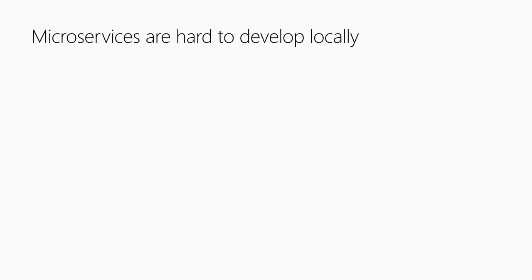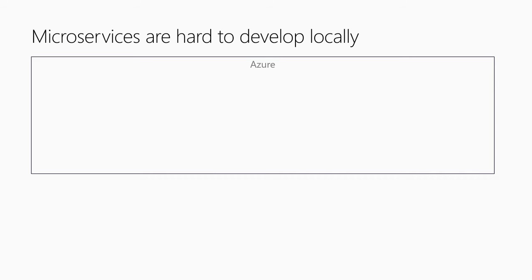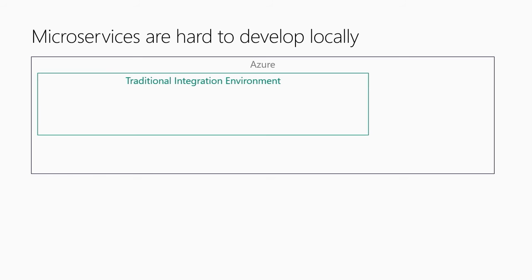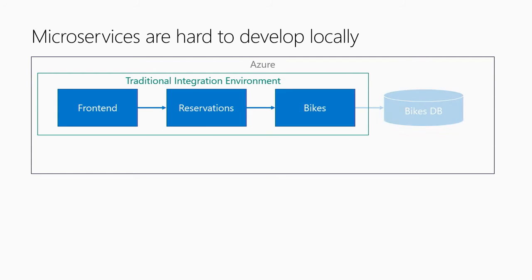One of the things that we're seeing really is that microservices are really hard to develop locally. And so what I'd like to walk you through is what could be some steps or more traditional approaches that are applied to maybe monolithic apps, which now start to have new challenges creeping in when you're taking more of a microservices approach. So let's say that your integration environment, where all your code meets and gets built and is deployed, is in Azure here. And you can see here are some of the services that make up our app.